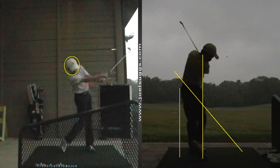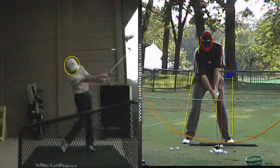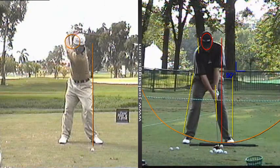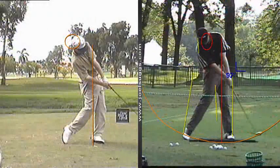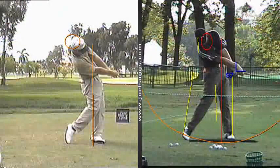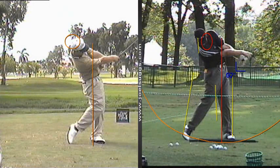Do you want me to put Ernie Els and David Duval up there? Sure. Yeah, I wanted to do that. So here's Els from face on, and then Duval. Again, his bad quote-unquote grip plus his quote-unquote bad swing equals like 15 tour wins. But you see the big difference here through impact. He can't turn his hands over in the normal spot that more conventional swings turn it over at. And you see his whole torso and his legs have to get different, the way mine did when I did that little short lecturette for you about the grip.